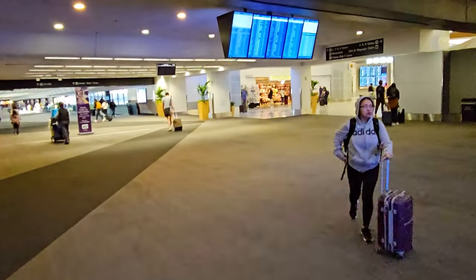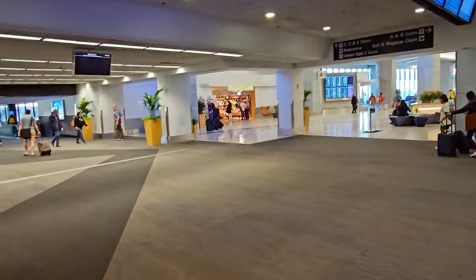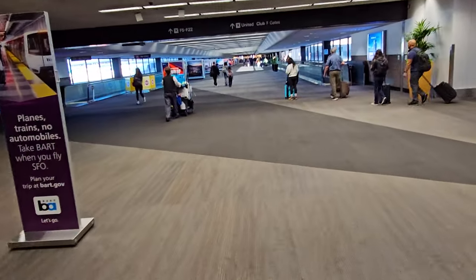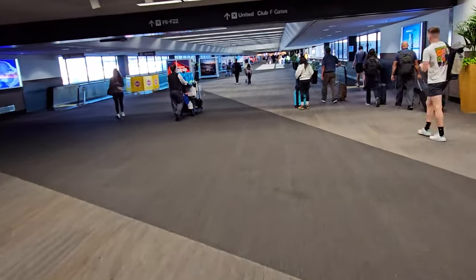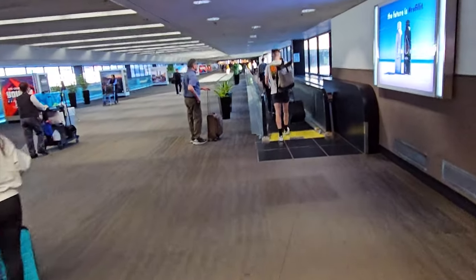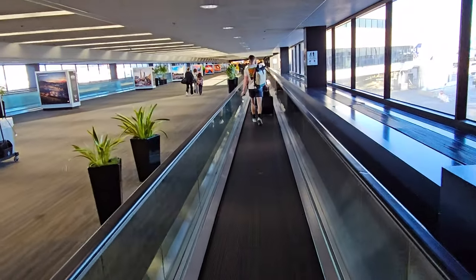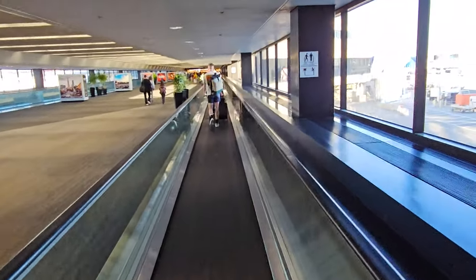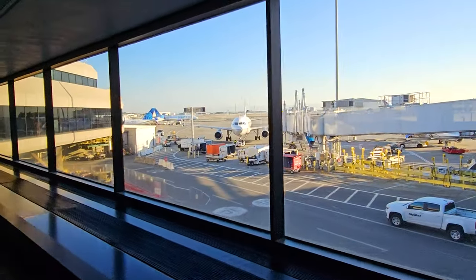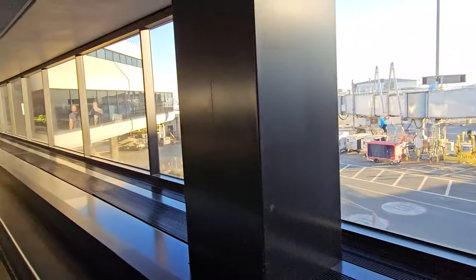To the right are the E gates and we're going to come back to check those out in just a moment. But we're going to head down the F gates first. The F gates are definitely the older section of this particular terminal area. It's a little bit of a long walk down the finger, but they have some moving sidewalks that are nice to speed you up. Over here on the right you can see the first E gate - that is E1 where that plane is, and all the United tails out there.